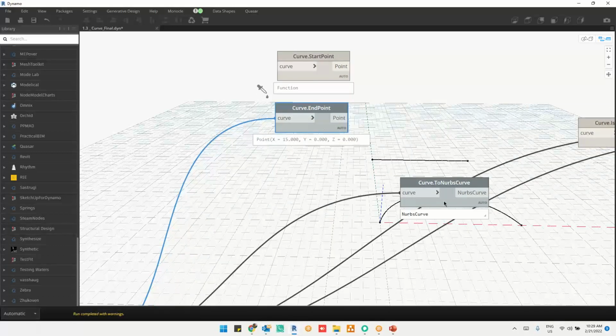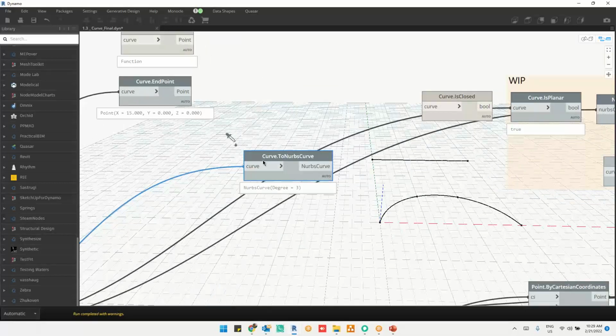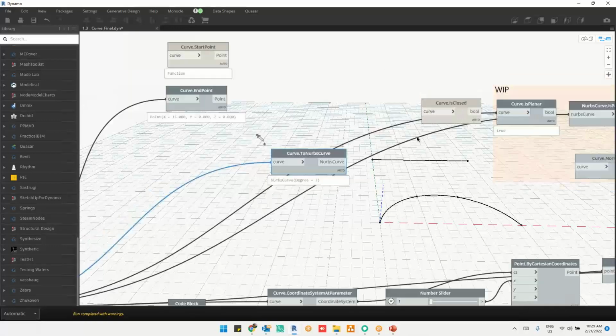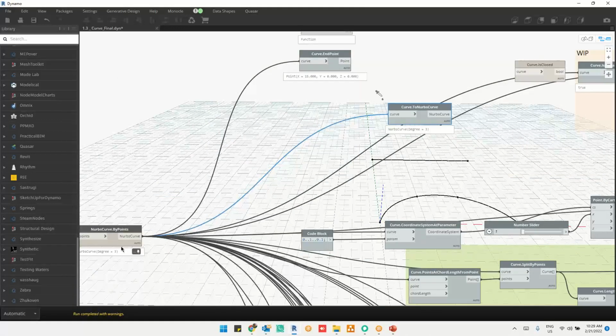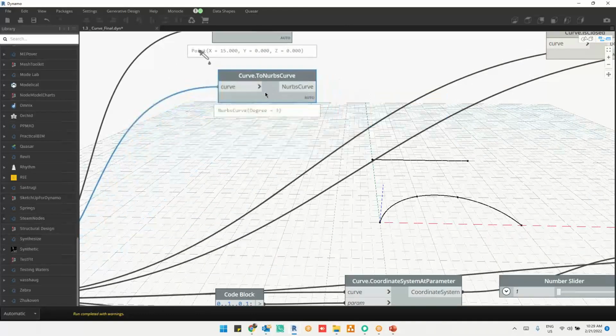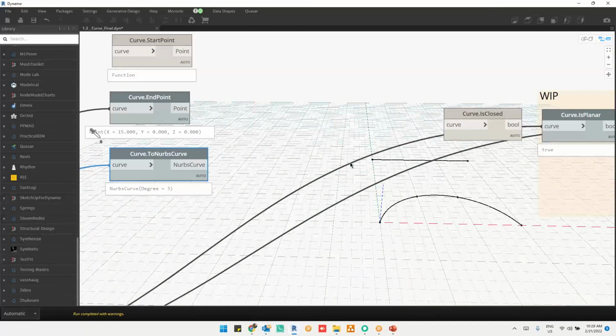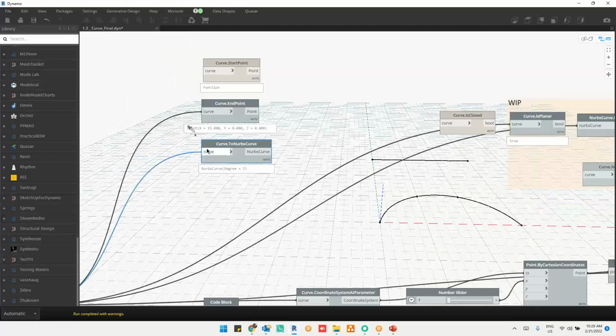Now, how about NurbsCurve? For example, you have a curve and the input node needs a NurbsCurve, then you can simply convert a curve to a NurbsCurve. Both are the same. There won't be any change in the shape. Even though the node is expecting a curve, I connected a NurbsCurve to it and it is still accepting. So you can call a curve a NurbsCurve. Clear? But sometimes you cannot call a NurbsCurve a curve because of the planes. Okay, now I'm asking, is the curve closed?